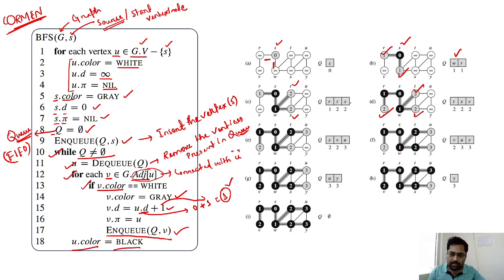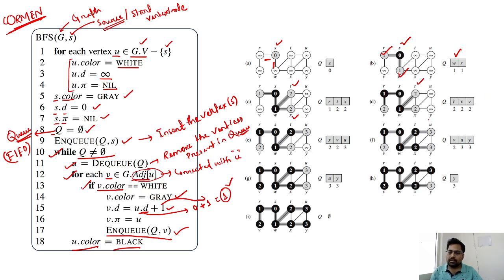Once we start from S, this is what we have done. Next, T will be deleted. Why? Because it is the first element as per this. Once T is removed, it is only connected to U, since the other has already been visited. So we have to insert U at the last, because we know first in first out. Clear? So that will be out, and we are inserting there.